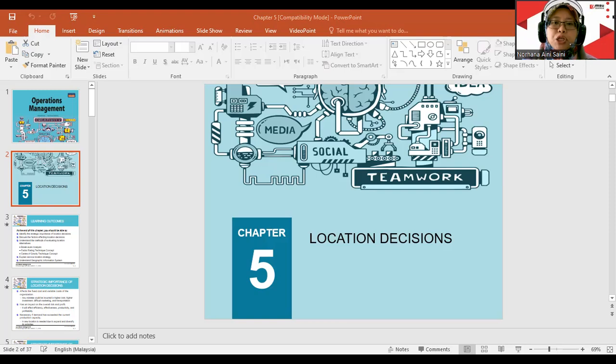But for the process oriented layout, it is a design for the floor plan that involves arranging equipment and facilities according to their function, which is the process, with the aim of improving the efficiency. For example, we have this. And another one, for example, a hospital. Hospitals are based on the process oriented layout.